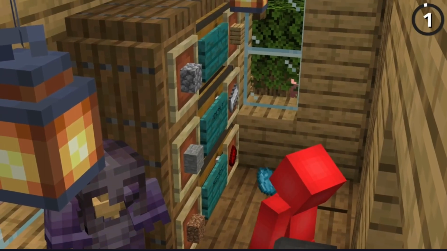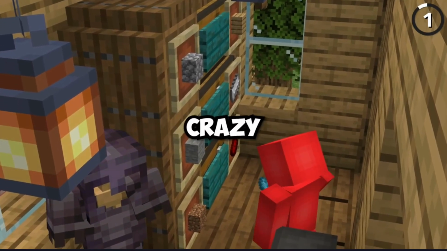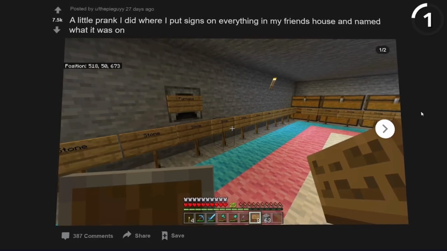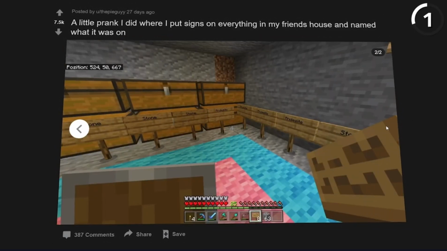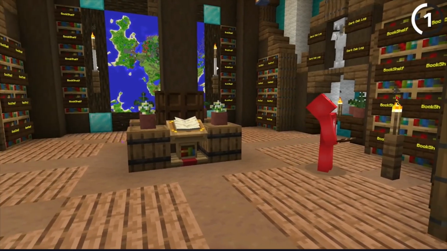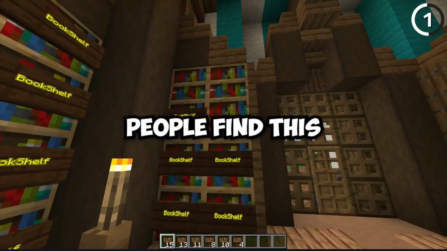All we need is a couple of stacks of signs to drive your friend completely crazy. Or who knows, we might be helping them out. Since if we take after this user, the idea here is placing down a sign on every single block, and then just naming what block you placed it on. And to me, this cracks me up. It's like the budget version of the here's what you're looking at mod. Maybe some people find this useful.